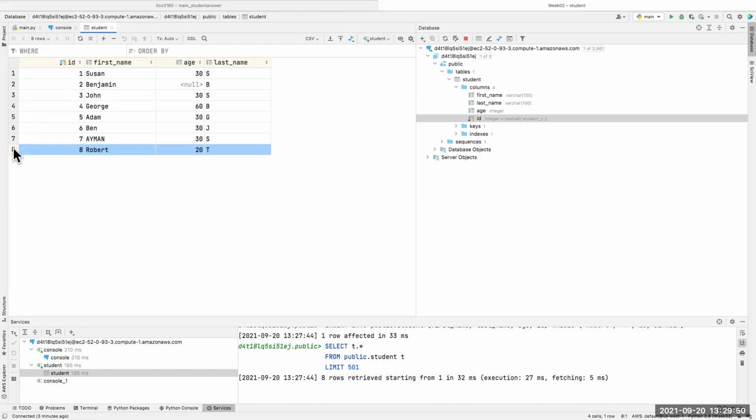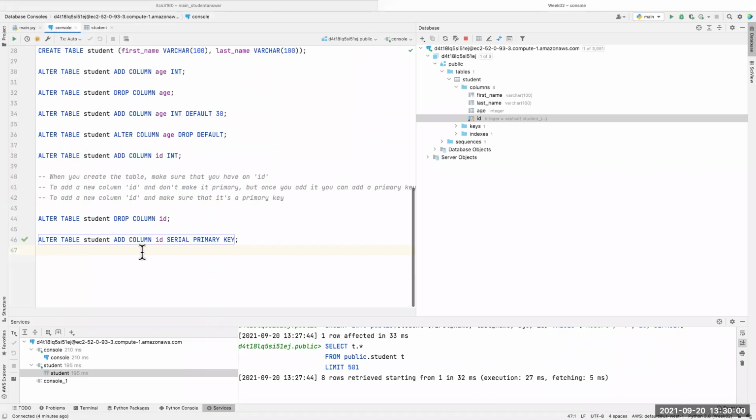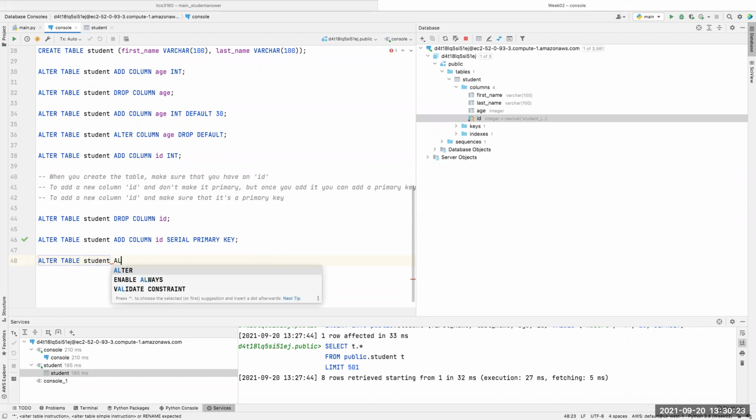So Zach is asking a question. How would you add a default to last name? We can do that, of course. You can add a default to any column, and it'll be similar to what we've done here. So we can say alter table. I like having you ask questions. This is important, and it's better at this stage. Maybe if you're asking so many questions at some point, I'll tell you, let's continue talking about new stuff. So I'm going to say alter table, and I'm going to say alter column.